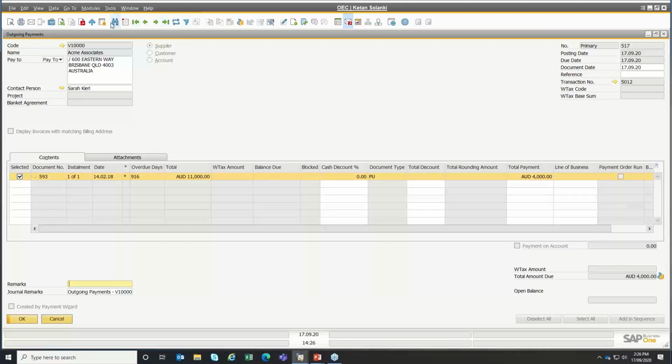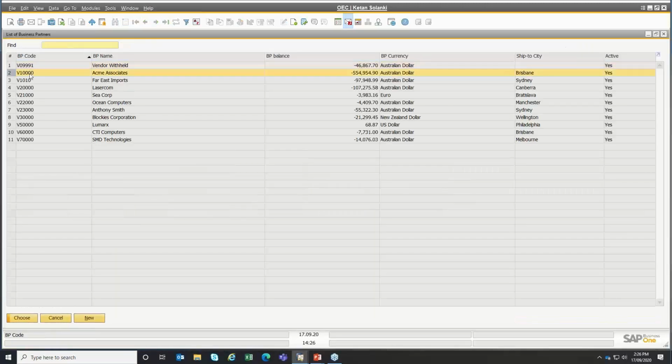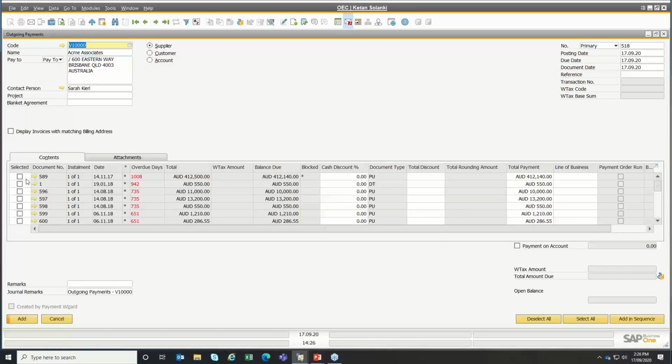The other thing you can see here is that when you are making a payment, and if you are receiving some sort of a discount, you can put that in there as a percentage. So let's say I'm getting a 2% discount, or the discount could be that I'm getting $1,000 off, and you can just put that in, and the system will then take care of that when the payment is processed.